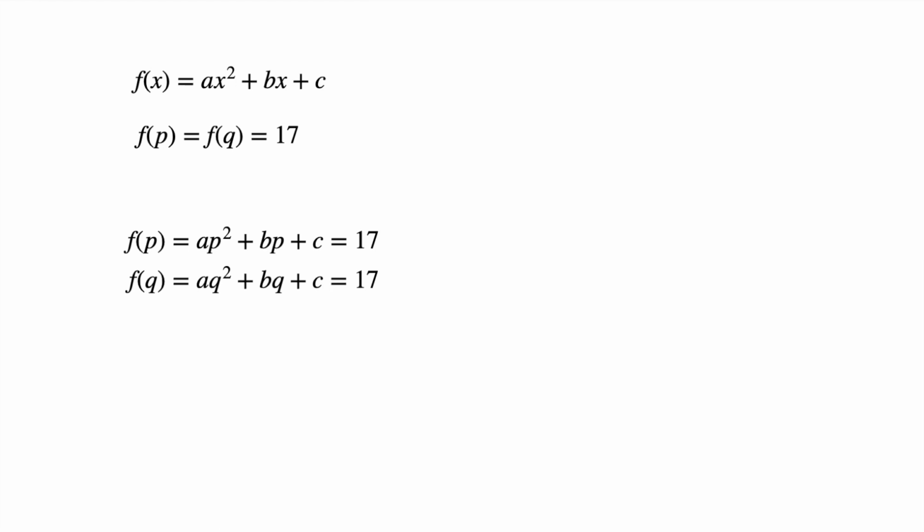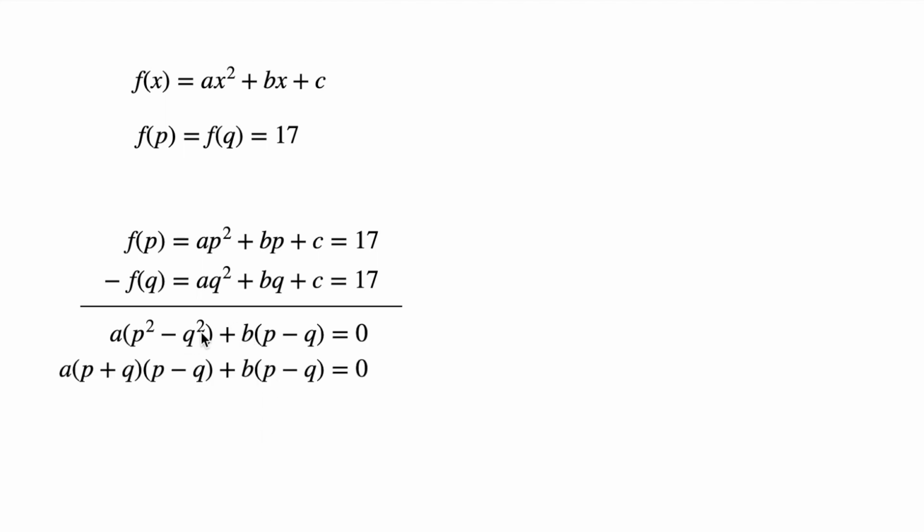Now looking at these two equations, you can see that the structure is very similar. We have the constant a here, b here, and c here by itself. So maybe we can do some equation manipulation to get rid of c to decrease the number of variables we have to work with. Let's first try with subtraction, which will get us this. And since p squared minus q squared can be expanded into this form, we can take advantage of the fact that p minus q appears both here and there to divide the entire equation by p minus q. So we're just left with this much cleaner looking equation.